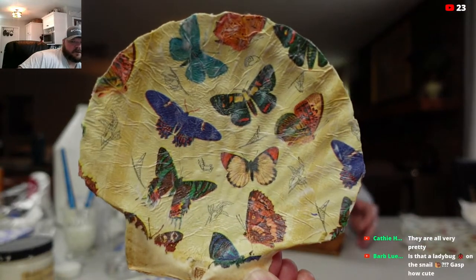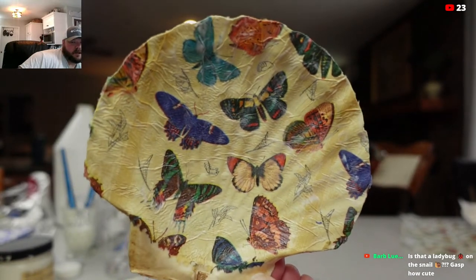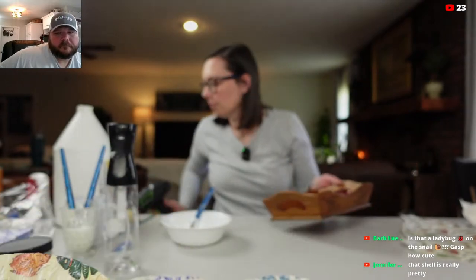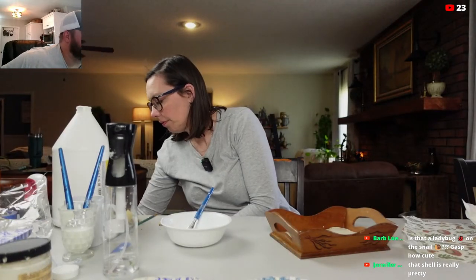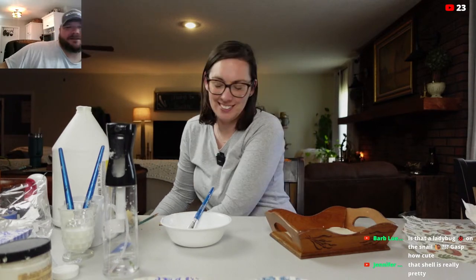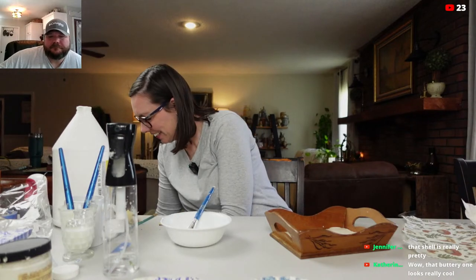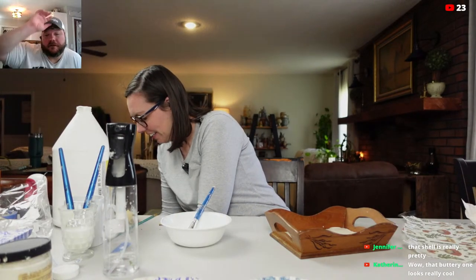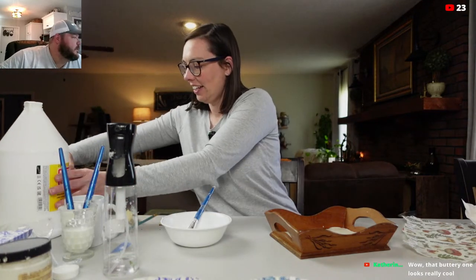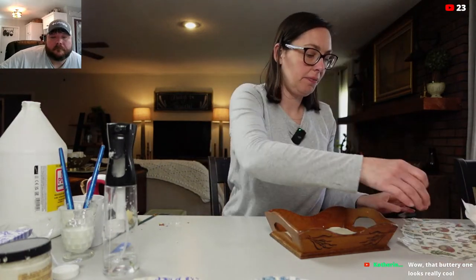I'm trying to hold it in a way that y'all can see how the wrinkles aren't really that bad. They actually add a lot of character. Is that a ladybug on the snail? It's little tiny mushrooms. Jennifer said, that shell is really pretty. Kat said, wow, that butterfly one looks so cool. It is pretty. All right.